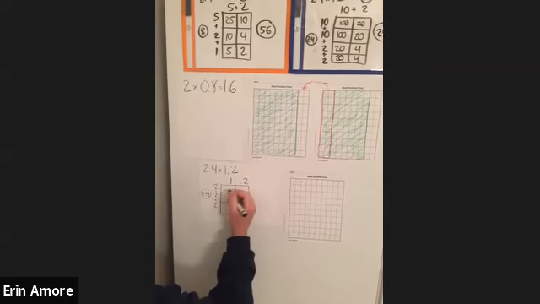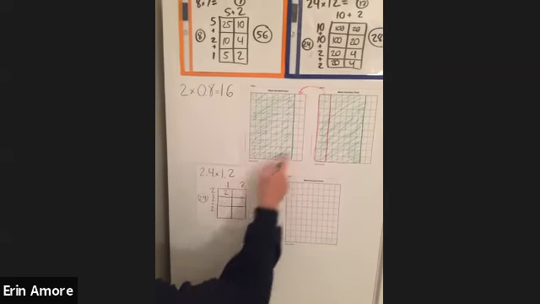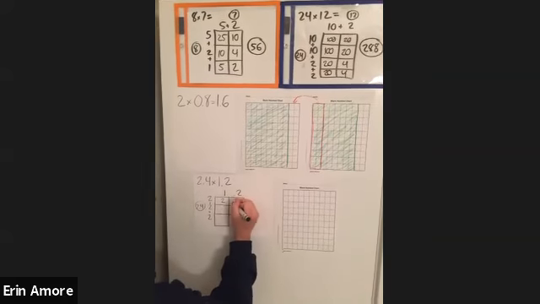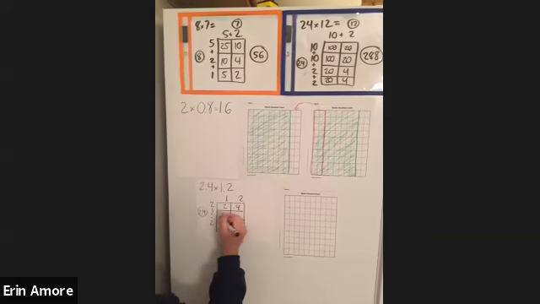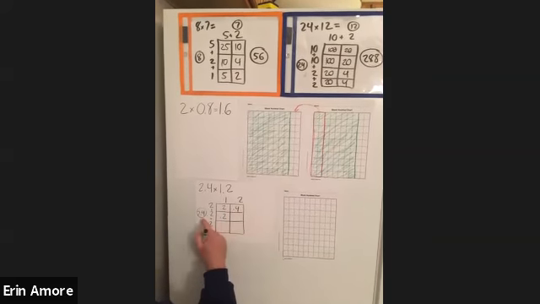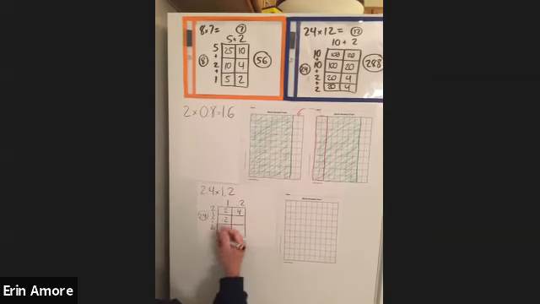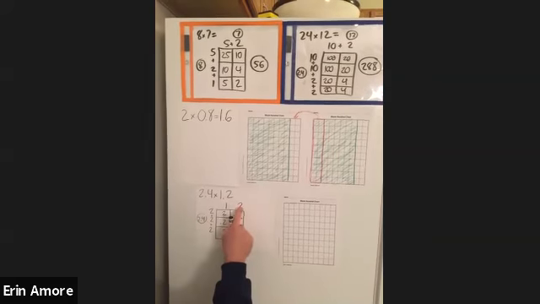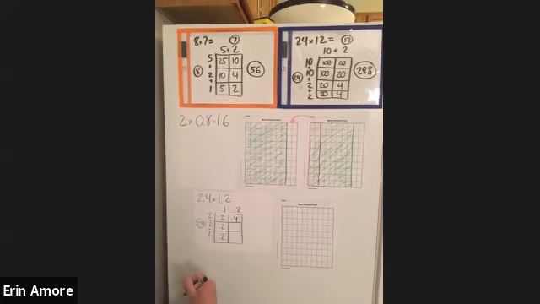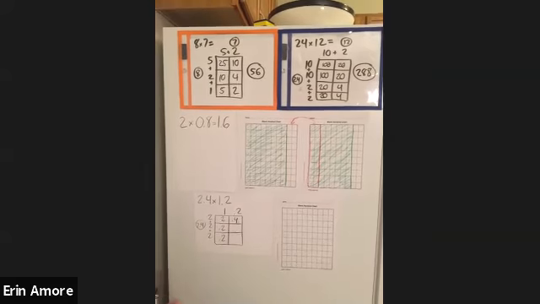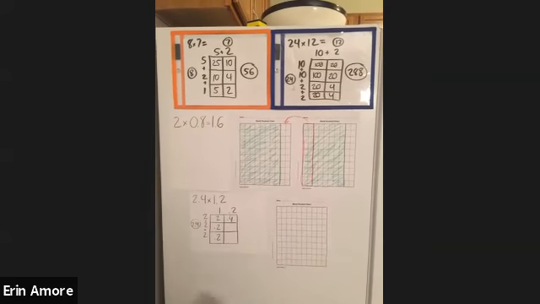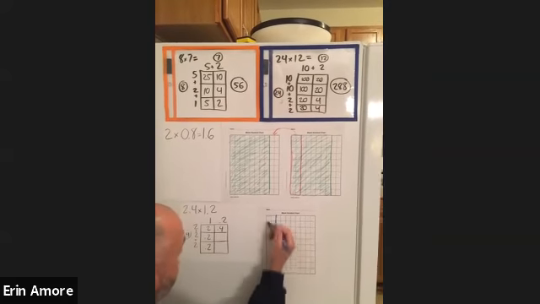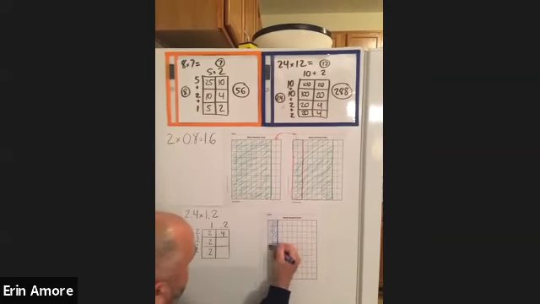So I have 2 groups of 1, just 2. I've had experience with this, so I know that 2 groups of 2/10 is 4/10. One group of 2/10 is 2/10. But what is 2/10 of 2/10? It can't be 4/10. We're talking fractions of that. So what I do is I use some multiplication. I go back to my hundreds chart. Let's draw what that 2/10 is. Here's 2/10, which is the same as 20 hundredths.